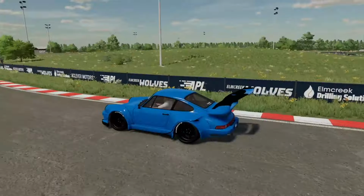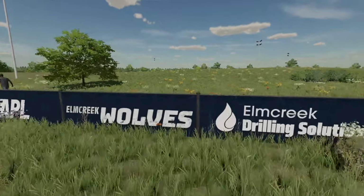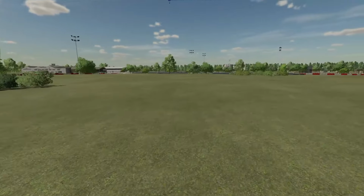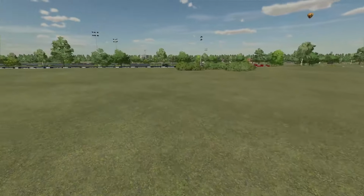But right over here is where we're going to be building our new Racetrack Garage. Now, a Racetrack Garage is also going to have auto sales. We're going to be selling cars for people to come and test out and possibly buy. So it's kind of a new business we're going to be starting today. And we've already got the ground all leveled out here. So we're pretty much ahead of the game.